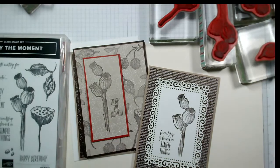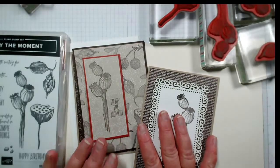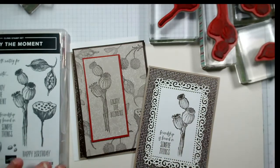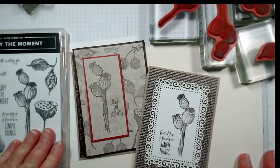So I did discuss yesterday doing a one sheet wonder, stamping with the same stamp set to create multiple cards out of one A4 sheet. So that is what I'm going to do today. Let me just check and make sure my messages and everything are working on the screen. Looks hopeful.